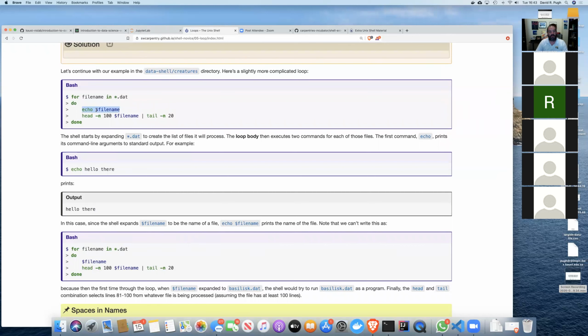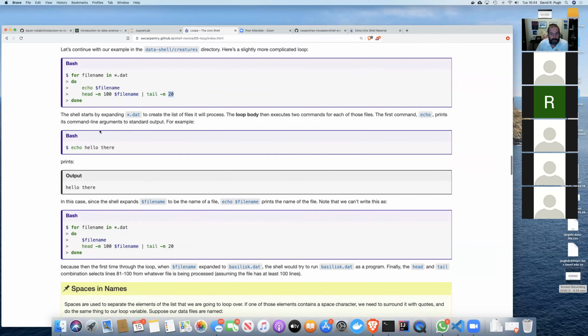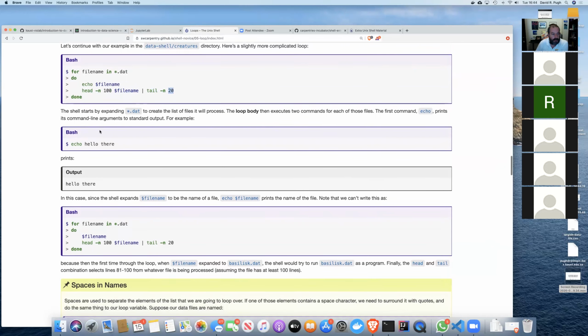So it will print this file name to the screen, and then it will run this command, which first selects the first 100 rows of the file and then takes the last 20. So that's like rows 80 through 100, or 80 through 99, to be more precise. Right.